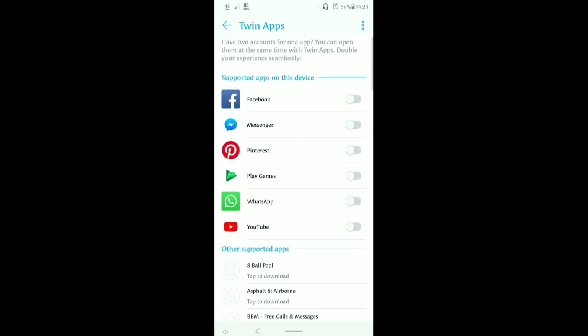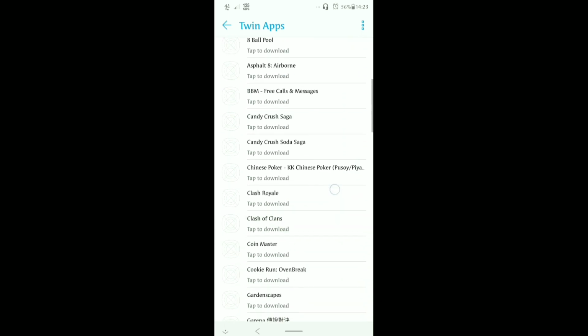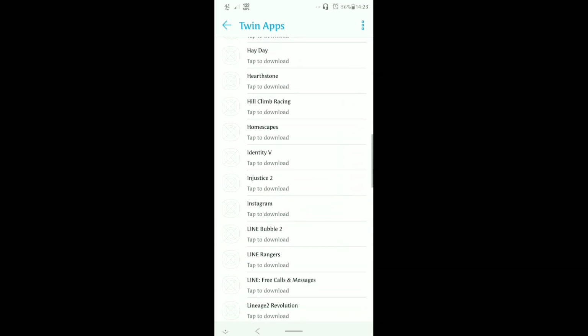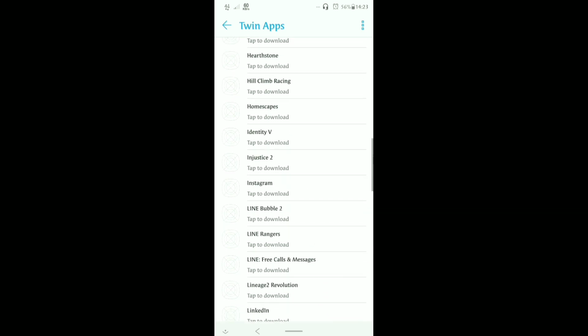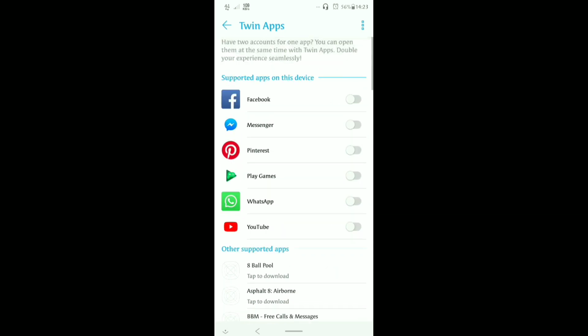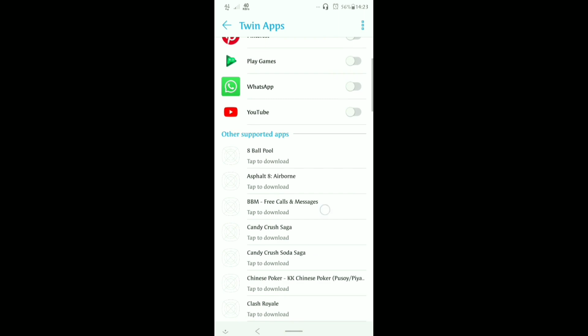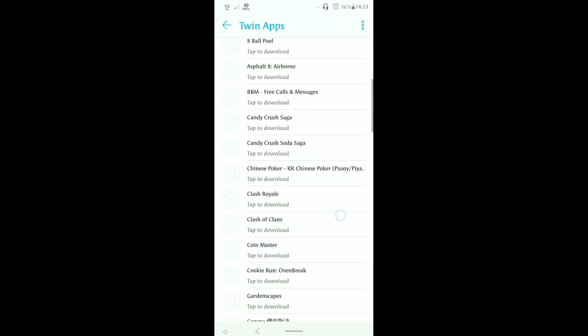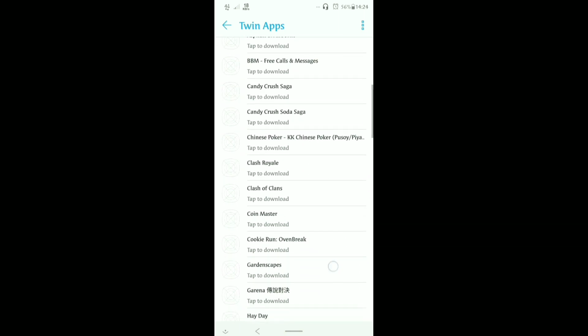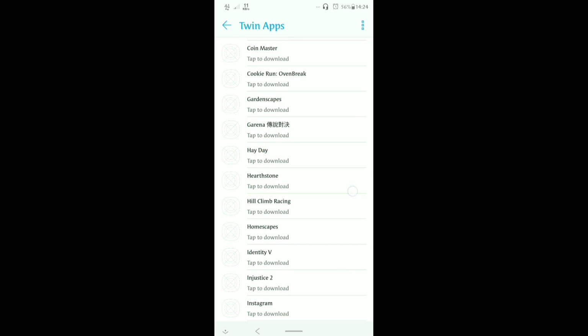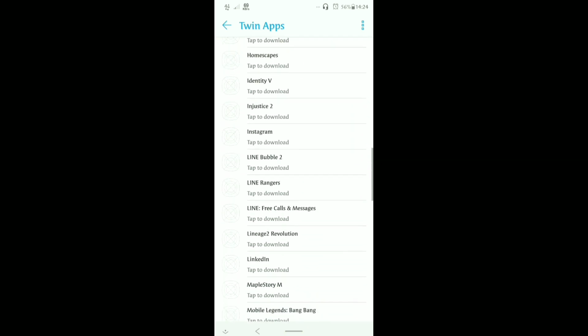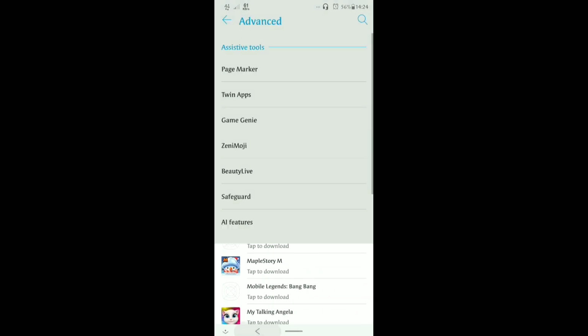Previously you could only see which apps you have installed that can be used as twin apps, but now it shows which apps it actually supports, and it suggests you install them. So you can see which apps are supported in twin apps here.